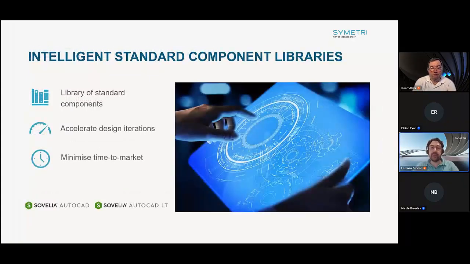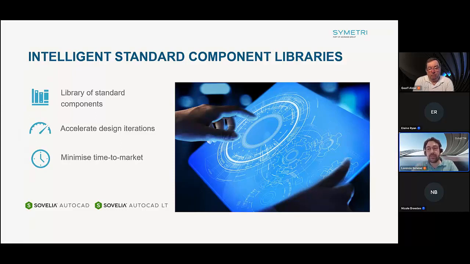One concrete example of time saving can be the use of pre-created libraries of components. The users don't have to spend time creating blocks from scratch because they are already prepared and ready to use. They are also smart. For example, you don't need to trim after you place the symbol in the correct position, and I will show you what I mean during the demo.